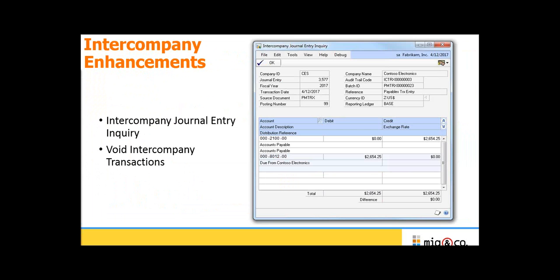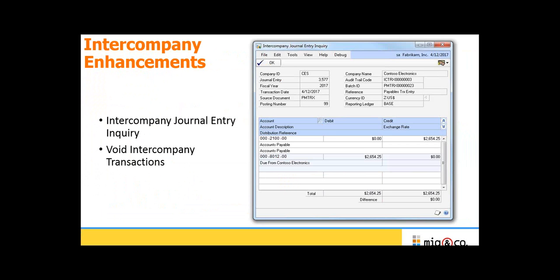Additionally, and let's go back to that screen real quickly. Additionally, and best of all, when voiding an intercompany transaction, and again, hold on to your seats, both sides of the transaction are reversed. There is no longer a need to go into each of the companies on a given transaction to reverse their respective portions of the journal entry. It is automatically taken care of, and best of all, the posting journal shows the details for all the companies. Again, origination and destination.